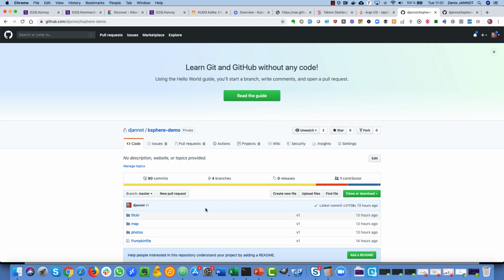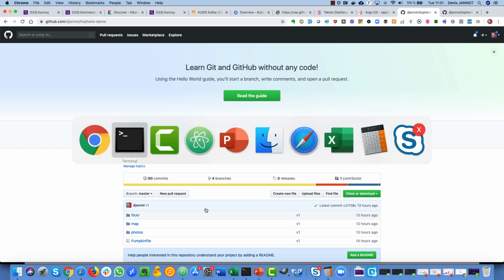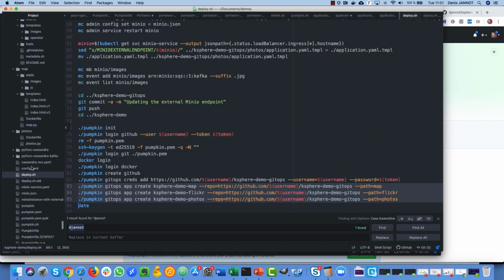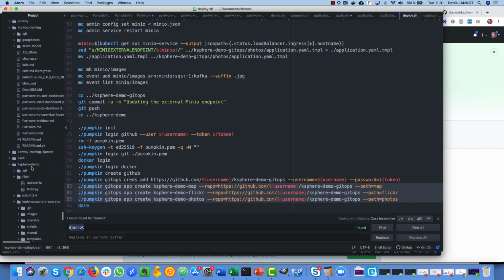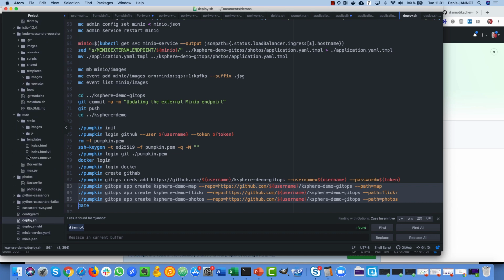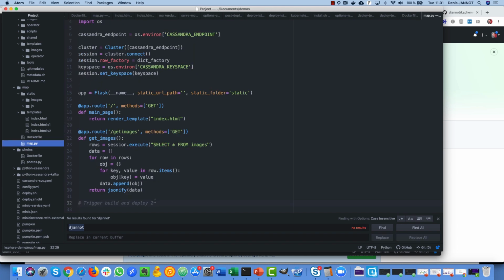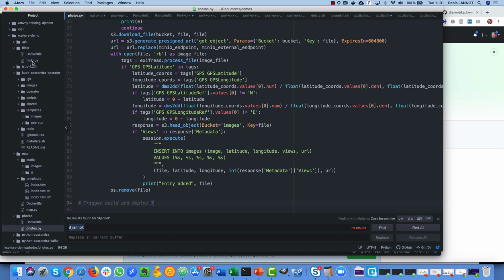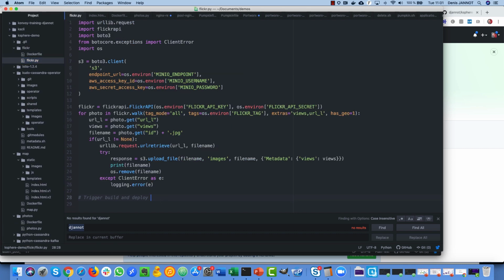So what I'm going to do is just modify slightly one file in each of these microservices to make sure I trigger the build and deploy for them. So I'm going to just go there and modify this file, just a comment, just to make sure there is something modified. And so the map, and then the last one is this one. So just going to change that.